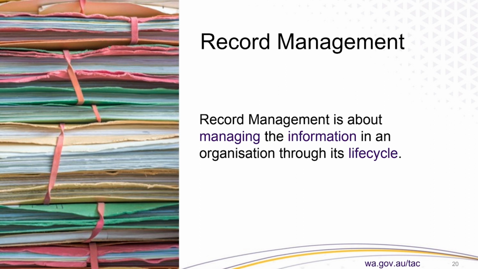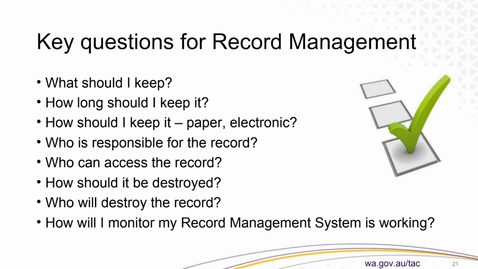When we think about records management, there are some key questions that we should be asking ourselves. The first one, a bit of a no-brainer, what should I actually keep? You need to think about how long you need to keep it, and of course that life cycle concept comes into play there. How should I keep it, paper or electronically? A lot of organisations now are scanning records, and when you're scanning records and storing, you need to think about how it is stored in relation to legislation and privacy. Where is that information stored? If you're using a cloud, where is the cloud? The physical servers that hold that data.